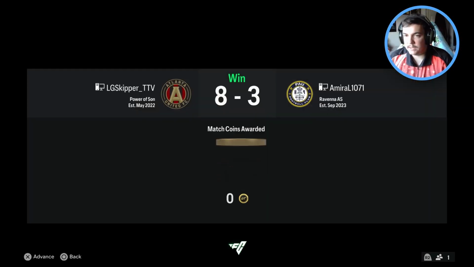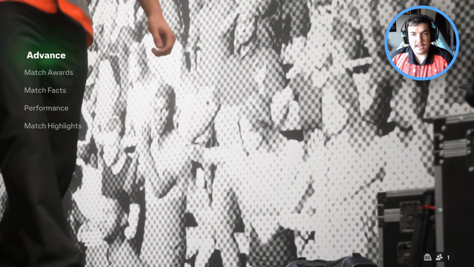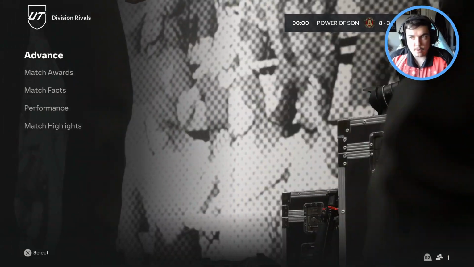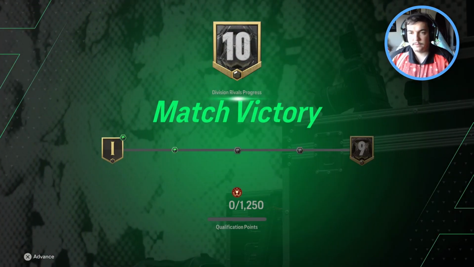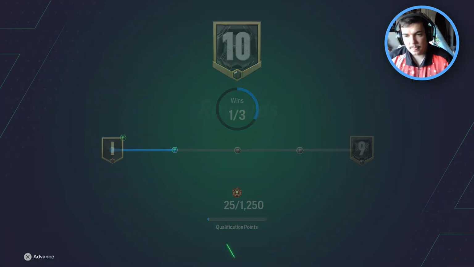Let's go, Sonny, with the match ball. We'll have to have a look what he did in that first game. Son got 4 goals and 2 assists. That is 10 packs overall for Sonny. And we get the win, so that is 11 packs.